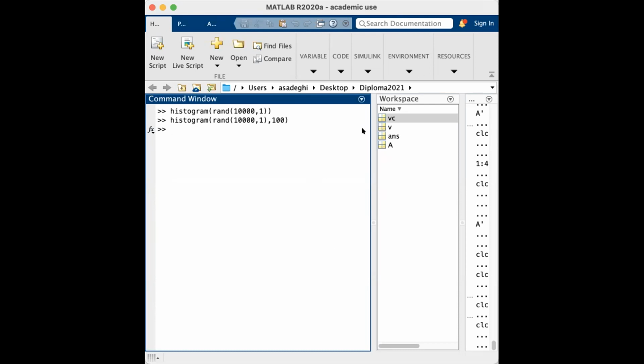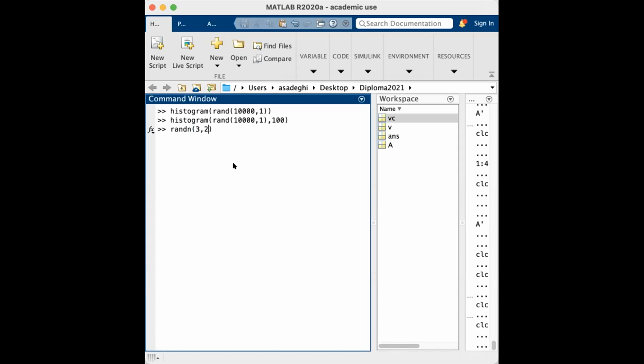So everybody generated this random number, 10,000 random numbers, and you see that the histogram proves that they're following, let's say, the uniform distribution. Yes. We have another command, randn. Can you see?